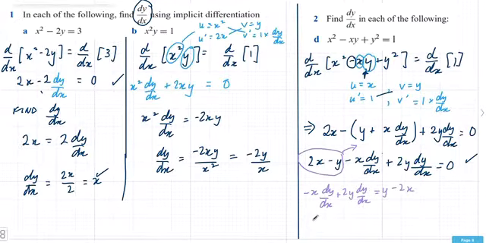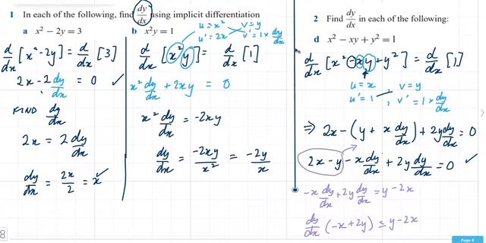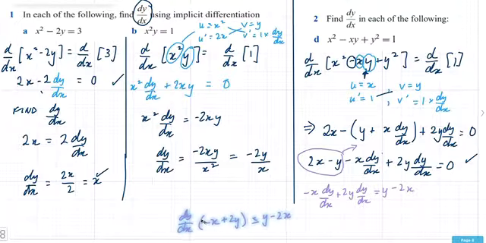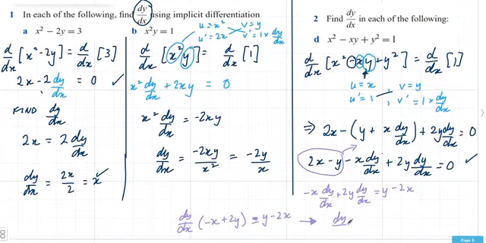And then we've got to get a common denominator here. dy dx is common to both terms on the left side. So that means to finish this off, and I'll just move this up a little bit. So that's a little bit messy, but you can follow it. The last part of this would be to then get dy dx on its own. So that would be dy dx equals, take this stuff underneath and divide it through. So negative x plus 2y, like that.